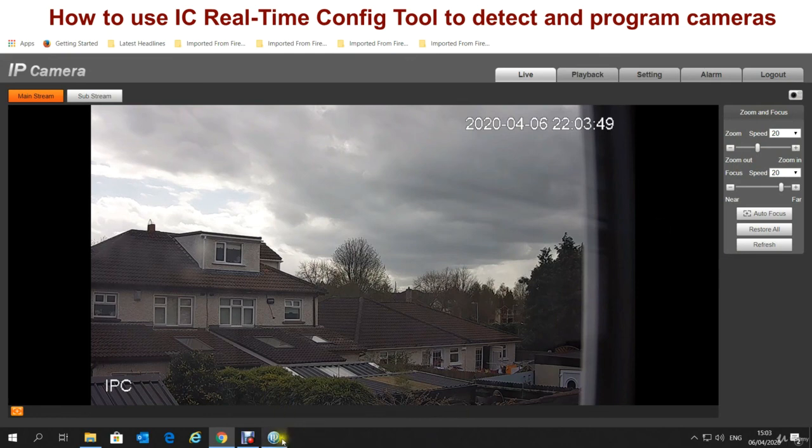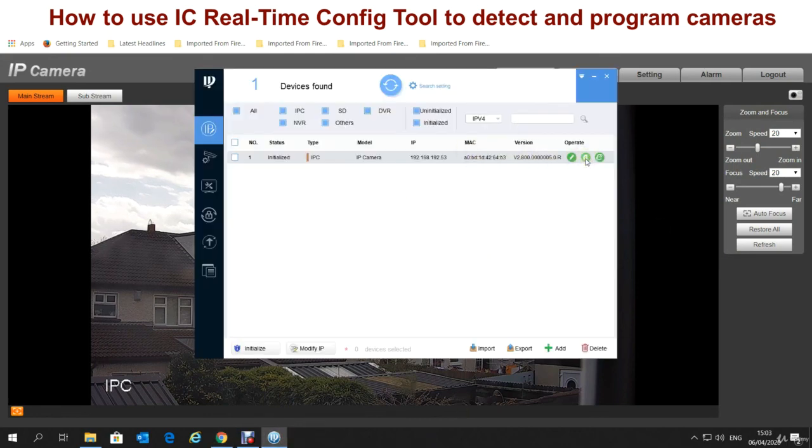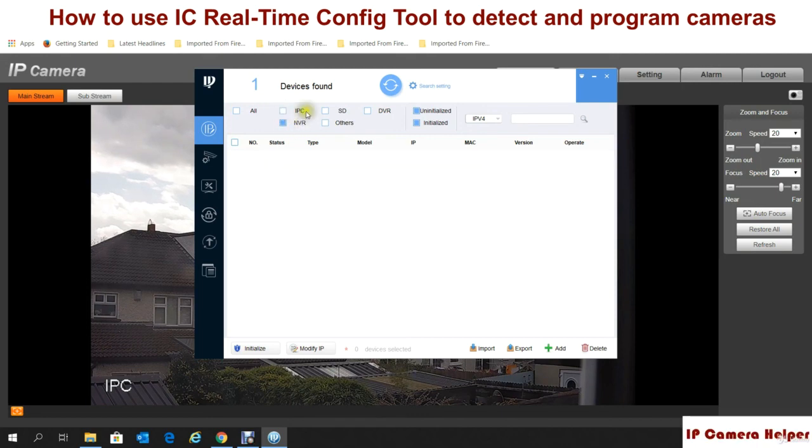But what we did, we used that tool, which allows you to basically see the parameters and change IP and initialize the new camera on your DVR or NVR. And that's basically how it works. So we could do this just again, default it again in the settings, and then find it again, and that way you can. So this will find all the devices which are from that make producer, which is IC Realtime. So whatever number it is, you can narrow down to just IC IP cameras, or you can narrow to NVRs, which we don't have any now, or DVRs, and it will tell you what is there and what is not there.